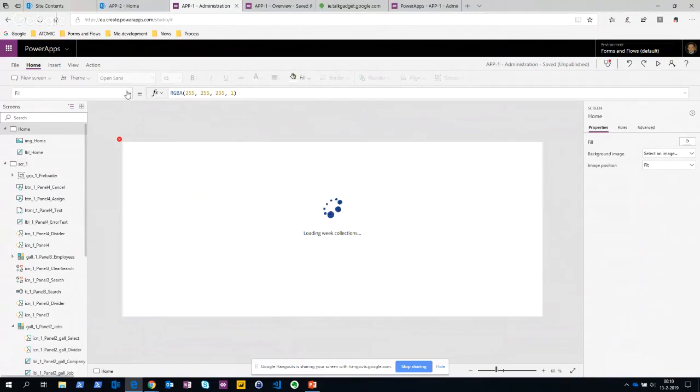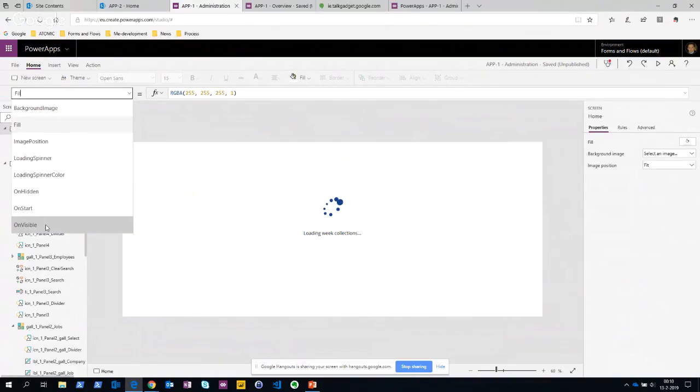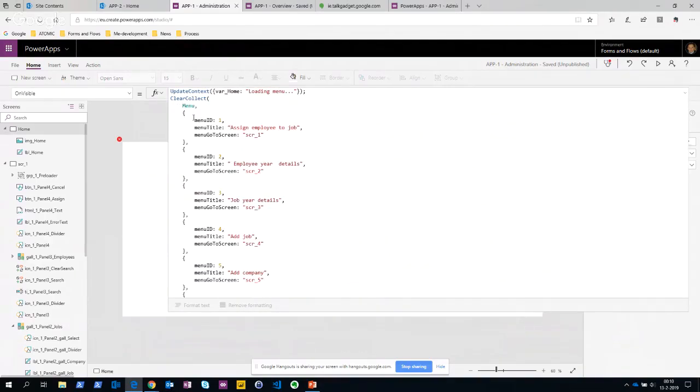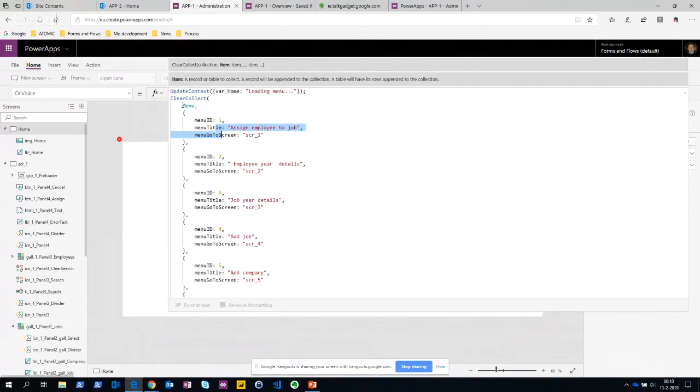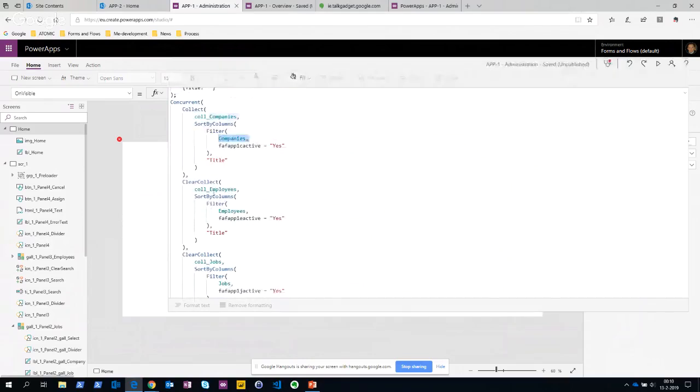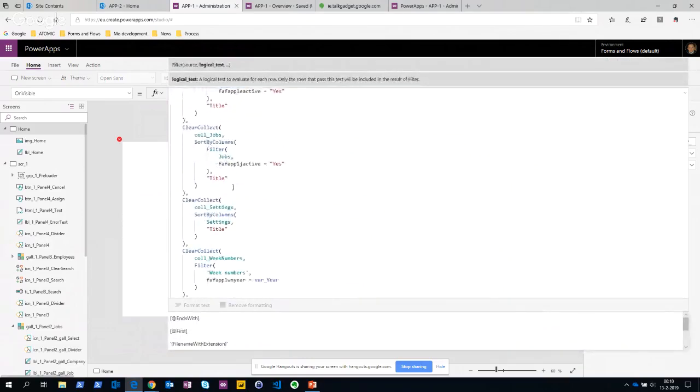Never mind. I want to show you the invisible, and here a lot of things happen. The menu is collected, and I wanted to show you several SharePoint lists, the companies. I try to make it as performant as possible, so I collect the data and then work locally in the app.